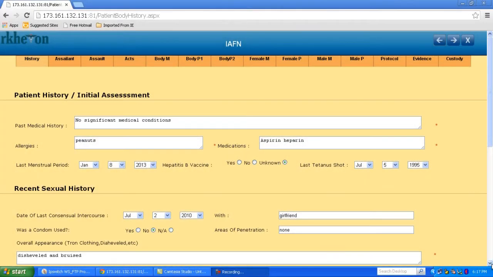We now proceed with the details of the case and the forensic examination data. This segment consists of 14 tabs along the top. While some tabs do have mandatory fields that have to be completed for a patient record, it is not necessary that all of the tabs are relevant to any specific case. The examiner can move between the various tabs and fill out only relevant information.